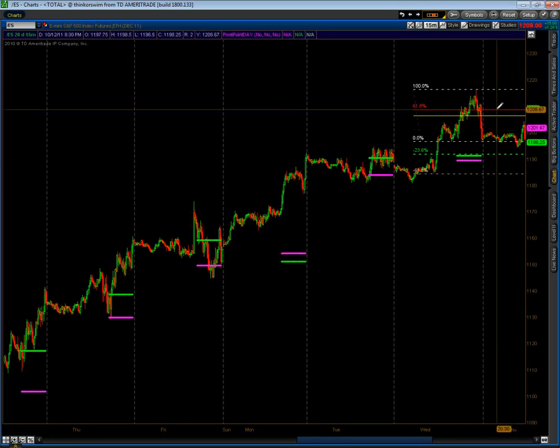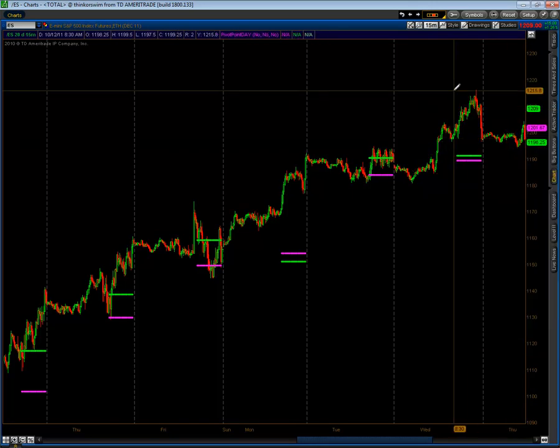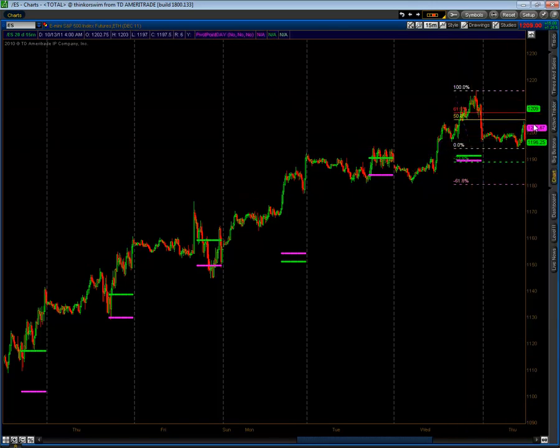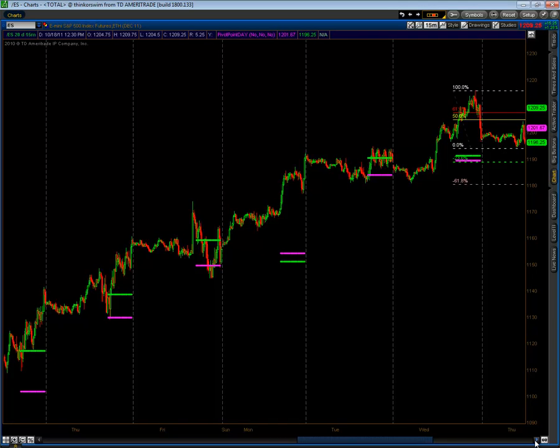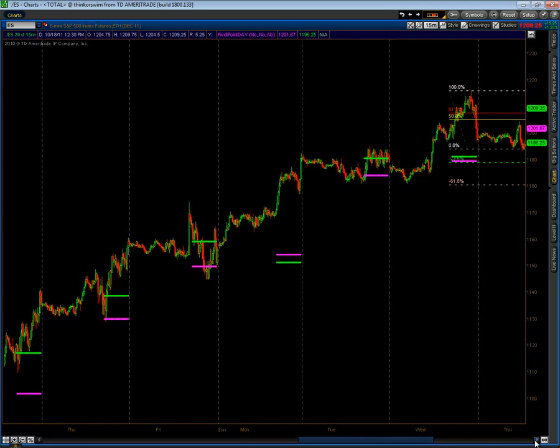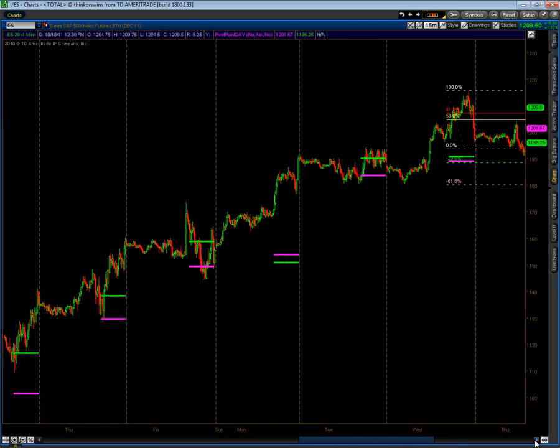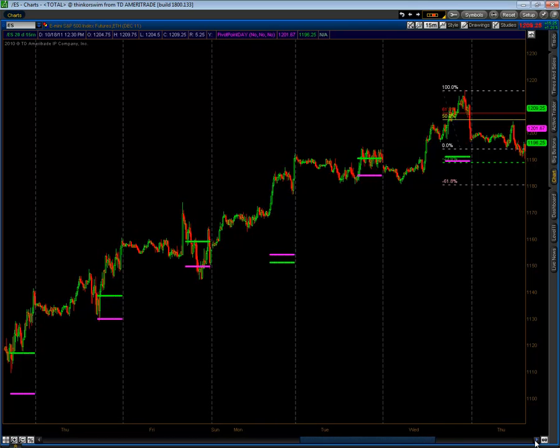Okay, so we did get a lower low here. I'm going to re-pull it from high to low. Boom, we got our entry short. I'm sitting on top of the world because I think we're going back down to 1050 now. I'm just waiting for it to hit our negative 23% target here at 1190.